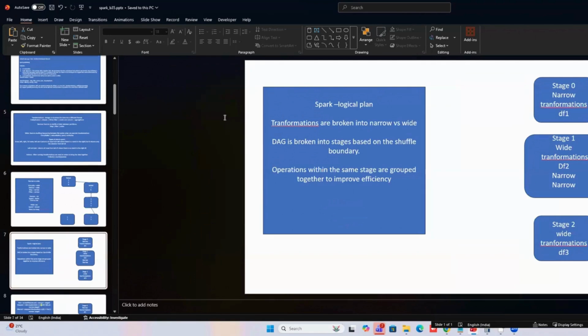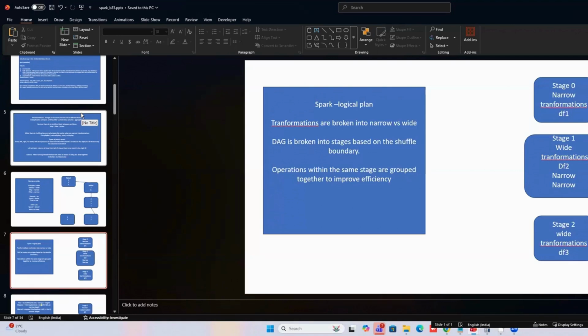All right. Now, I spoke about staging. You remember when the driver program creates the DAG, it divides the DAG into stages. First, it will divide it based on narrow and wide, and that narrow and wide will be grouped into stages. It is just organizing your code in a nice way so that it executes as fast as possible. And it is all done automatically. You don't do anything. You submit the code. That's it. We have something called Spark submit. The rest is done automatically.